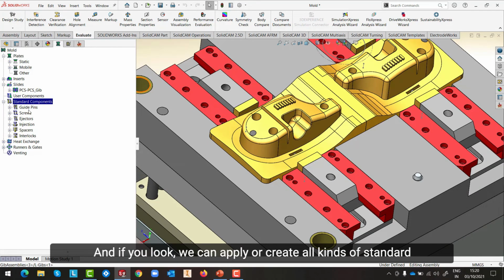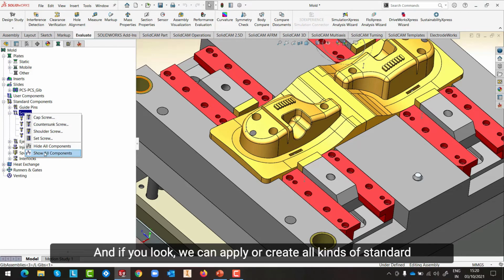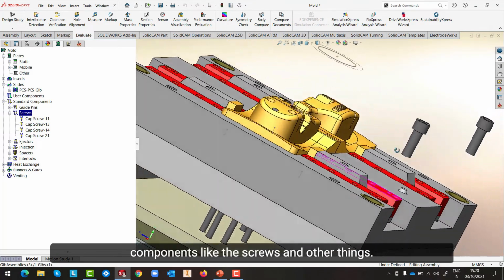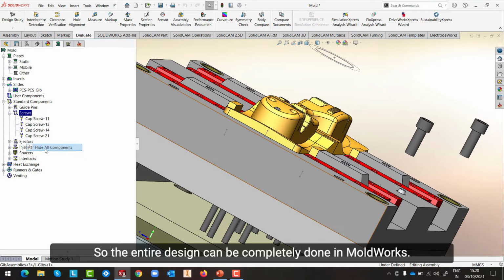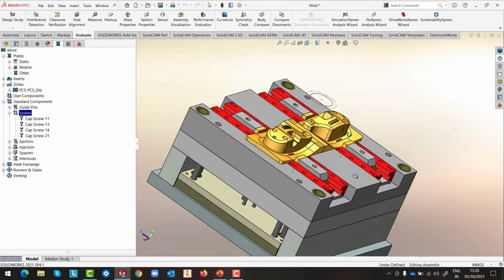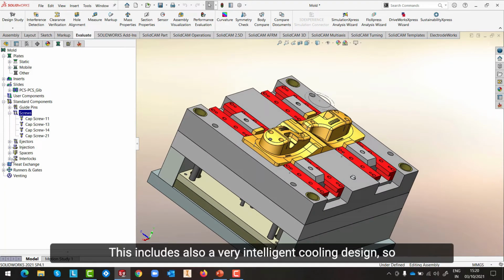And if you look, we can apply or create all kinds of standard components like the screws and other things. So the entire design can be completely done in Moldworks. This includes also a very intelligent cooling design.